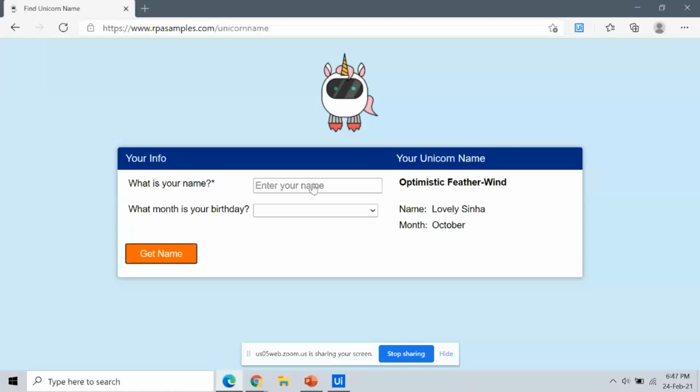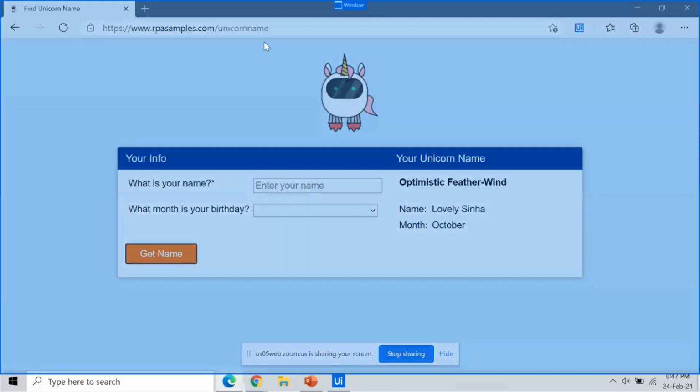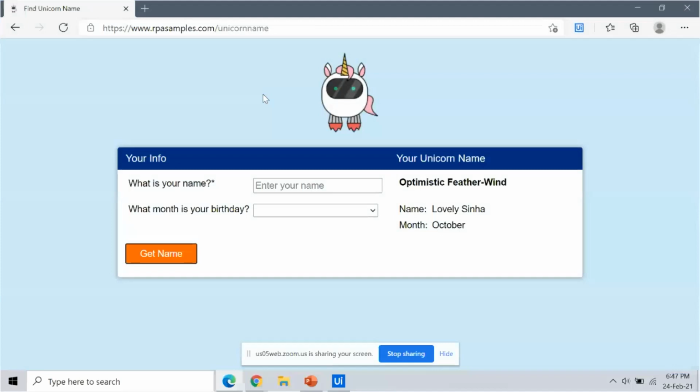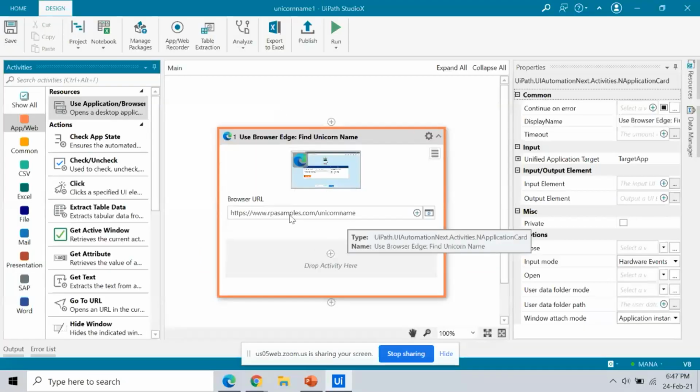So I click on indicate application. There is a blue window which shows which type of window you would like to automate, and I click over here. At any particular point you can click, and StudioX is able to capture the URL from the application which you indicated.